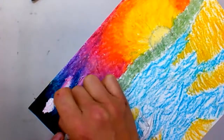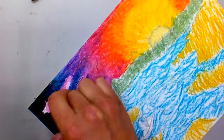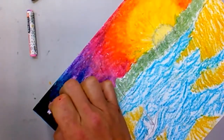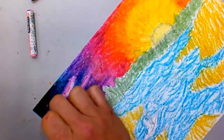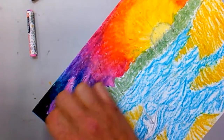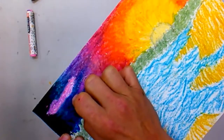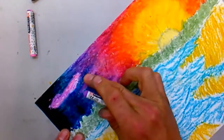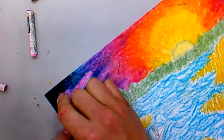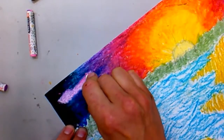When it's time to look back at the clouds, I'm going to give them a base tone of a little bit of pink. Now, I see that most of the clouds are mostly in a black and blue area with a little bit in the violet or pinkish area. So, clouds often carry the colors of earlier stages of the sunset, meaning if I move back over toward the sun, if I look toward the right side of the page where the sun is setting, and I pick up some of those colors, maybe a little bit of orange, but a lot of that pink is going to carry in.